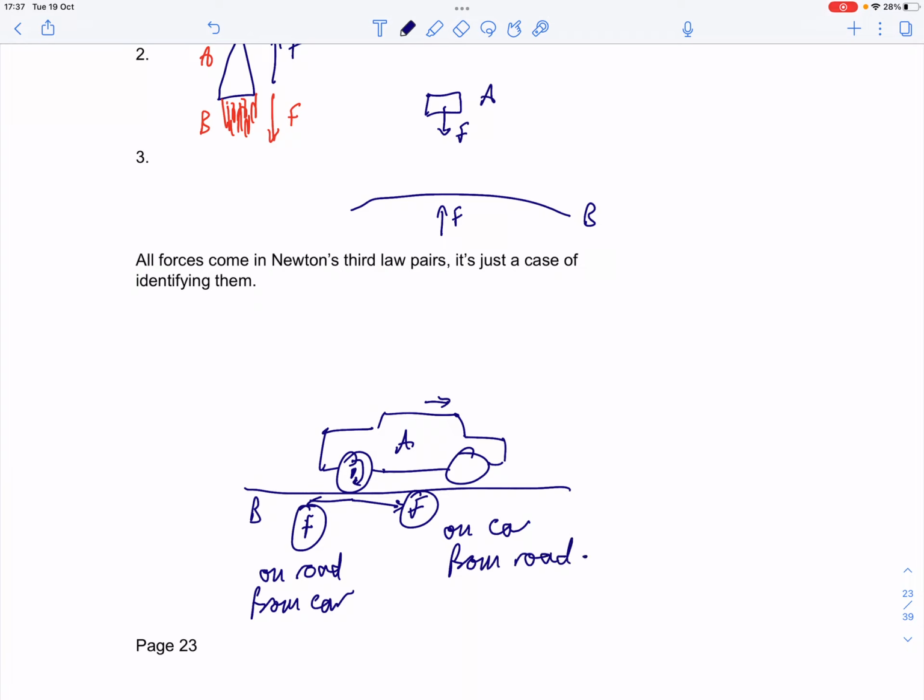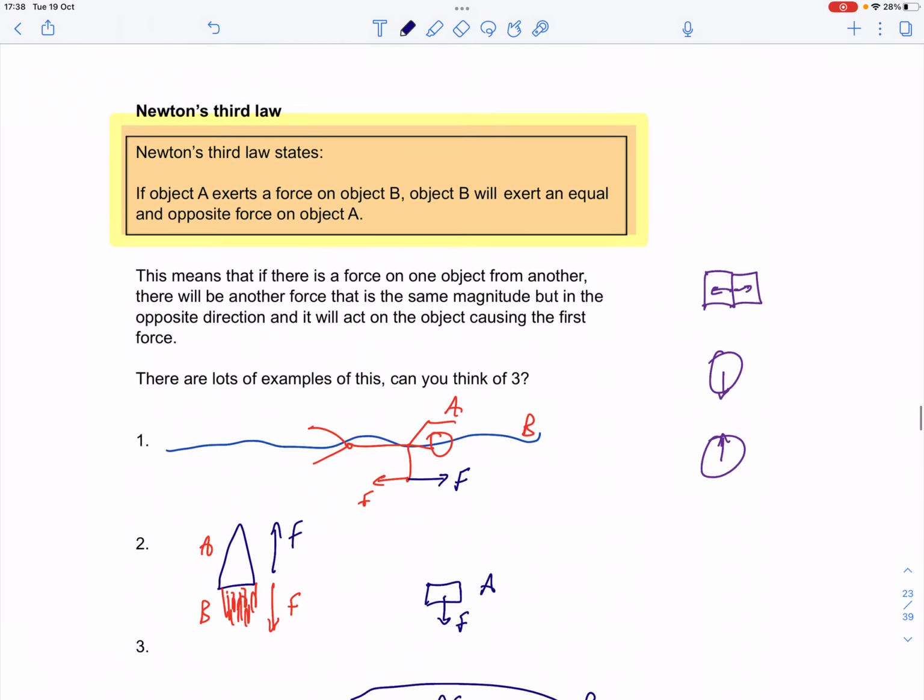So there are always two objects involved, the same two objects, object A and object B, and object A exerts a force on object B, and therefore object B will exert an equal and opposite force on object A. The other thing to say is that force might be unbalanced. So if you bring Newton's second law into it, if this force F pushing forward on the car is unbalanced, that will obviously cause the car to accelerate. So Newton's third law pairs can, if you take one of the objects involved, cause an acceleration, a change of momentum, in order to change the motion of that car. And that's Newton's third law.